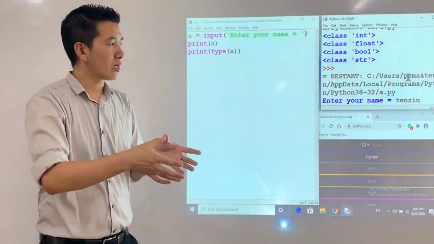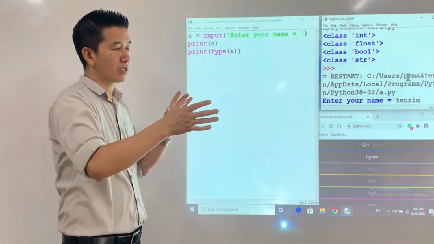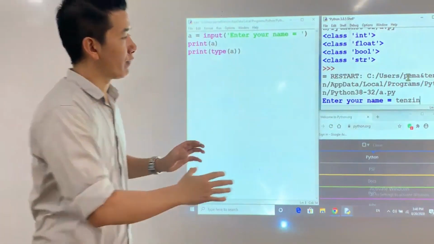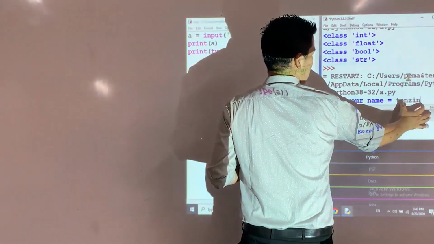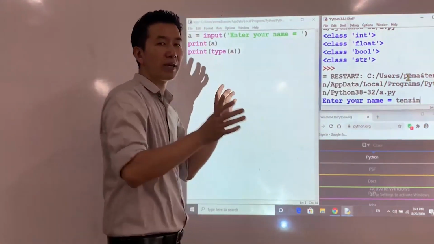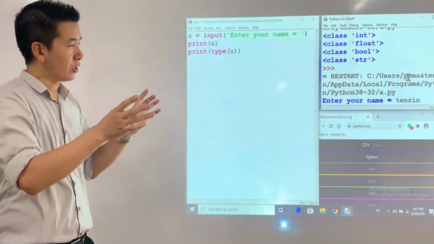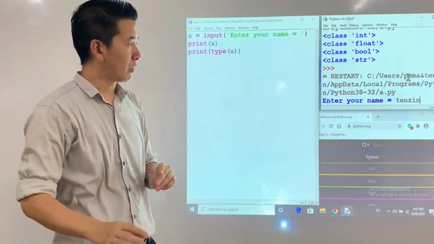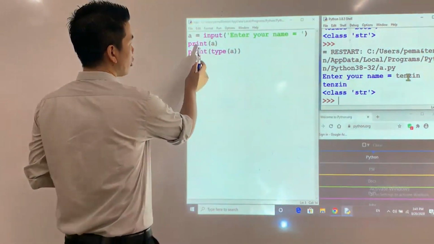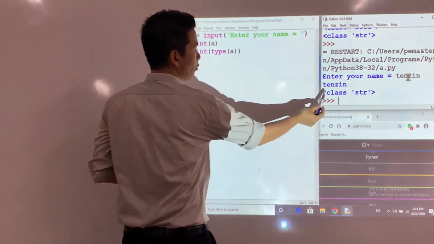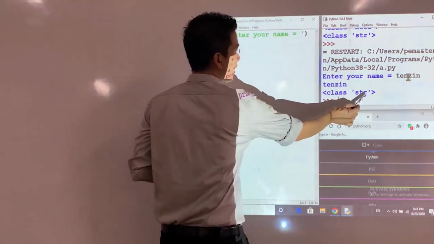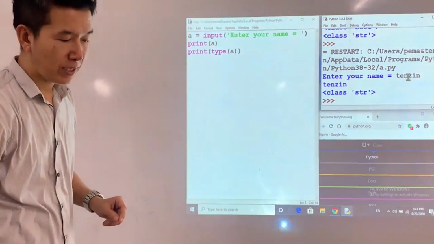Internally, string values are treated as a sequence of characters enclosed in a pair of single or double quotes, so pencil will be placed between quotes. When you press enter, the value of A is printed, which is pencil, and more importantly, the data type of A is str.